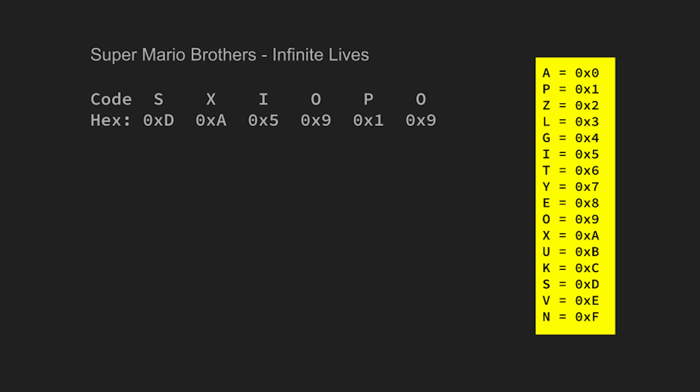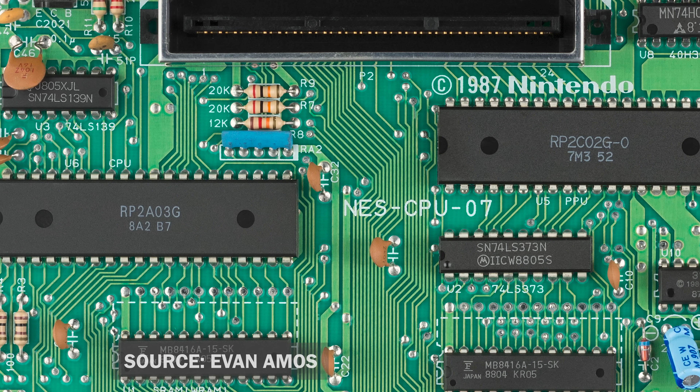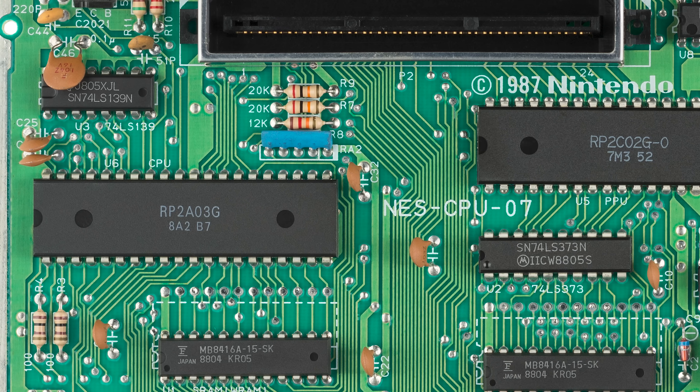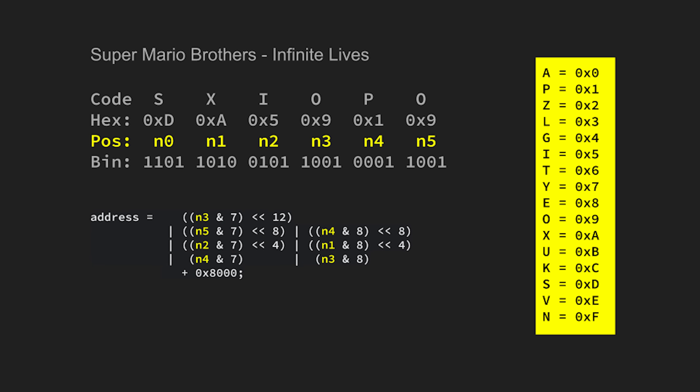Now let's convert these to a binary representation. The NES is an 8-bit console with a 6502 processor and can address 16 bits of memory space. If we take a look at this 6-digit code in binary, we know that 16 bits of this binary data must refer to the address, while the other 8 bits map to the data value. The bits are encoded, and you can't just extract them by reading from right to left. Instead, the following code is used to extract the address.